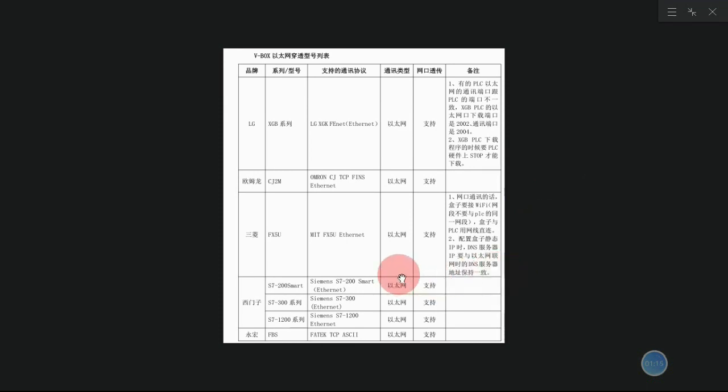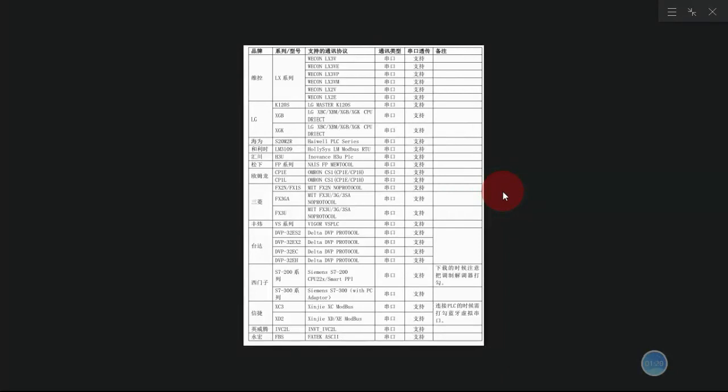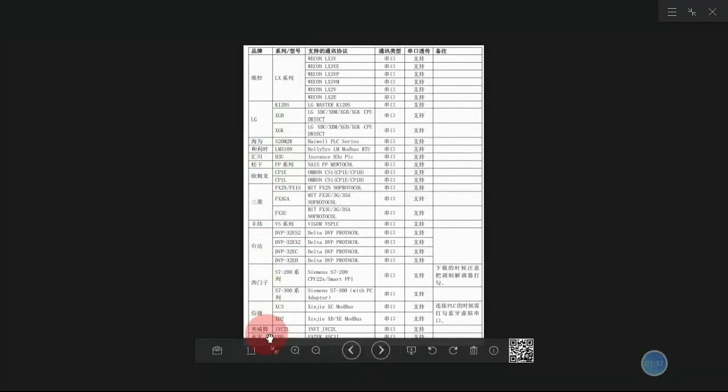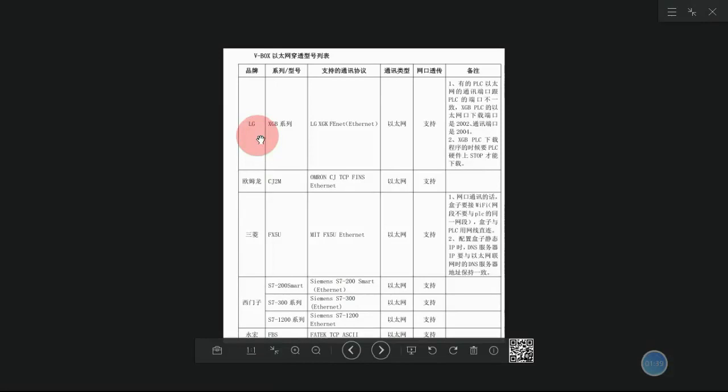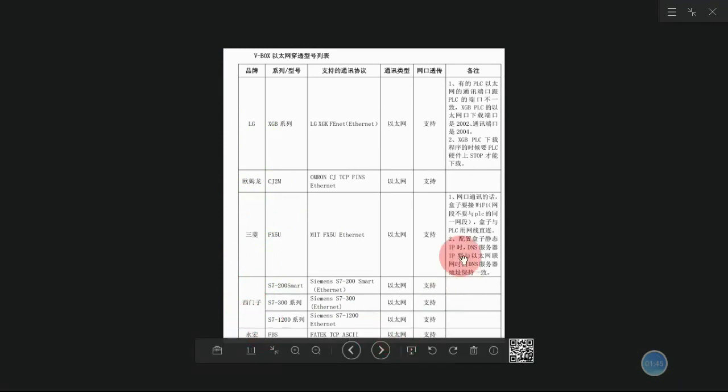It's more powerful, it's stronger. So let's go back to here. The remote download function by serial port supports WECON PLC, LSIS, Omron, Panasonic, Mitsubishi, Delta, Siemens, Fatek. The Ethernet way supports LSIS, Omron, Mitsubishi, Siemens, and Fatek.